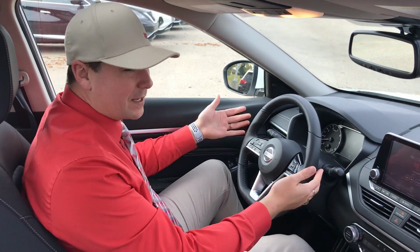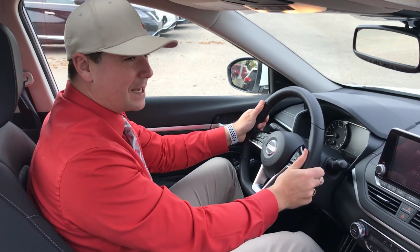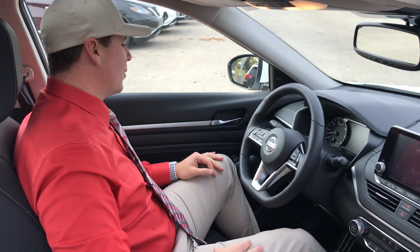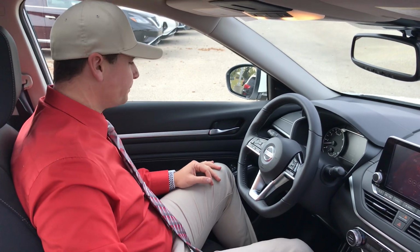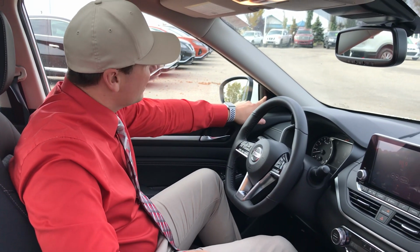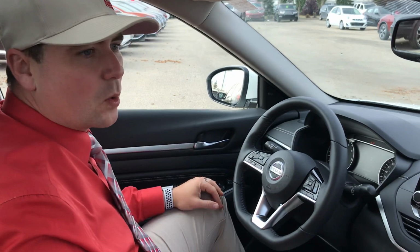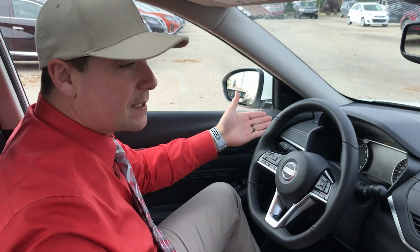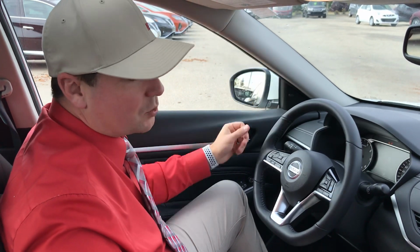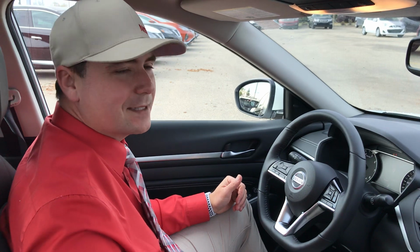This steering wheel, I told you, leather wrapped, heated, D-shape, also goes in and out and up and down, so you can set it right where you want it. This seat's not only heated, but it is power as well with lots of lumbar support. And then you also have some safety things like blind spot detection. So this is a little light that lights up when somebody's in your blind spot and lets you know. If you don't happen to notice it's lit up and you put your signal light on, that's going to blink and chime at you just to let you know that, hey, somebody's in your blind spot. Maybe double check before you change lanes.